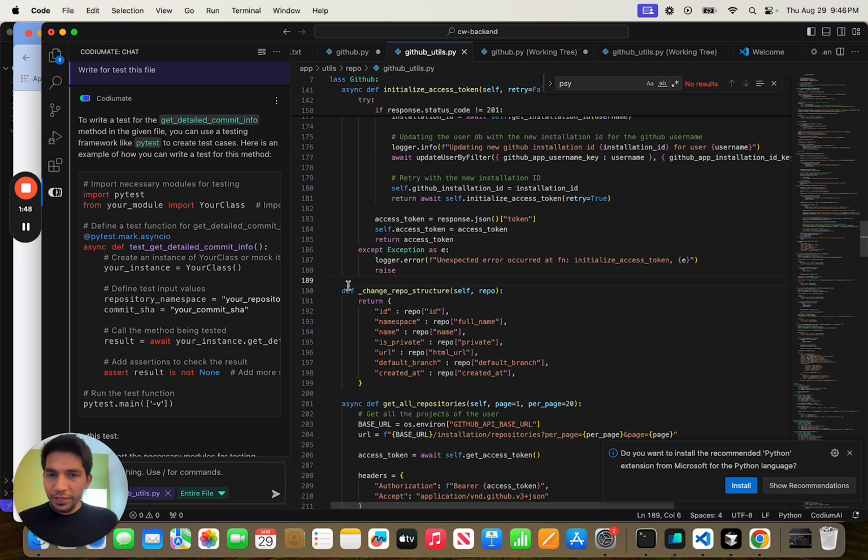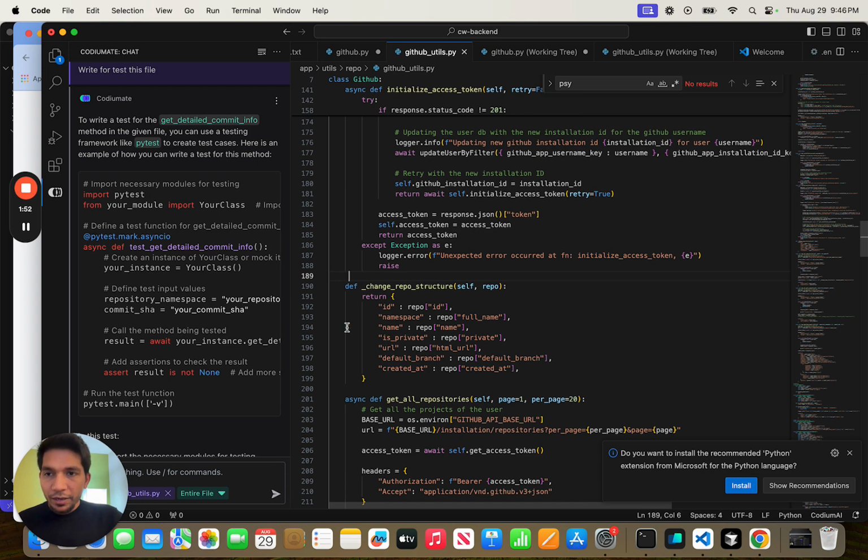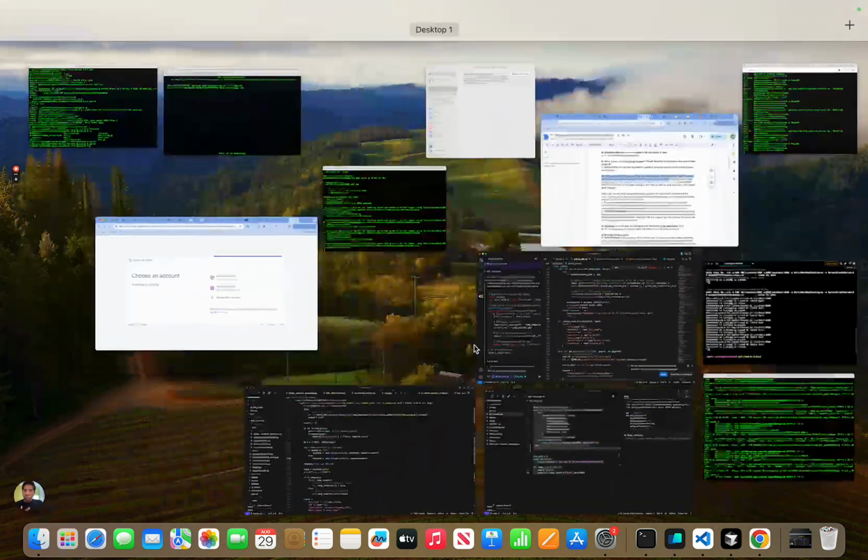The way I use AI to write test code at this point is that I copy paste the code into a doc or somewhere, and then I write the things that I want to test.